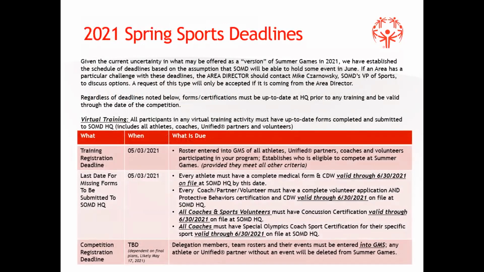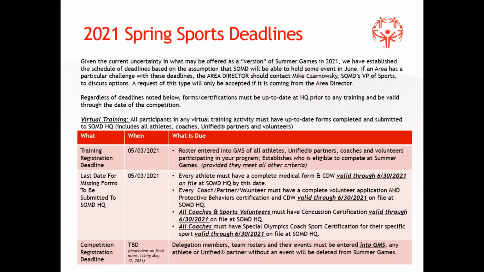So, some dates to keep in mind here. May 3rd is going to be one that you want to write down. That's going to be the training registration deadline. At that point, all your athletes, unified partners, everyone within your program will need to be entered into GMS. If that's your first time doing it, or second, third, and you need help, just let me know. I'm happy to walk you through it. It is simple once you see it. It's pretty easy to remember.